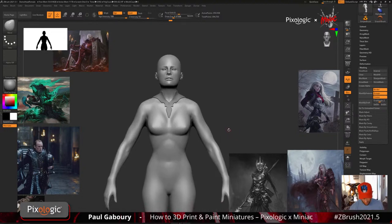Let's continue on this journey. I'm going to go with more. This is really cool. I like what's happening in this shoulder, and I'm going to do stuff in here. I like the crown. I'm going to put a crown on her for sure. This is cool, but I think I'm going to go more down the sexy armor route. I like going that route.